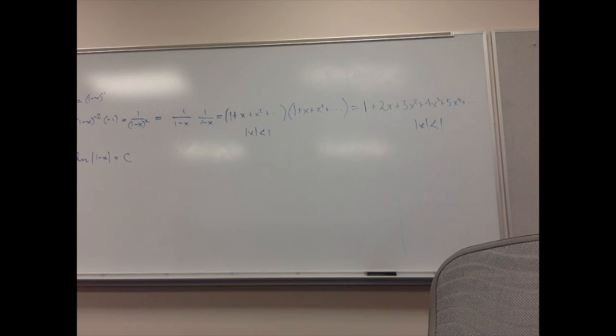Well, let me do one more thing, and then we can investigate if that agrees with reality. So I'll wrap this up real quick. Notice that I'd like to know what C is. In this case, I do know what C is, because if x equals 0, that tells me what C is. All these terms would be zeros, and the natural log of 1 is 0. The only thing that's left is C.